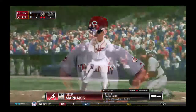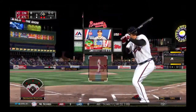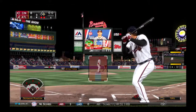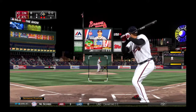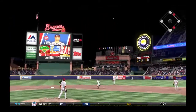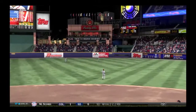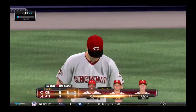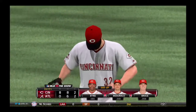The right fielder, Nick Markakis, will stride in. He singled in his last plate appearance. First pitch to him. Swing, and he pulls the fastball high in the air toward deep right center. Bruce is going to have room out there as he puts this away to retire the side. One left for Atlanta. Still 8-0.